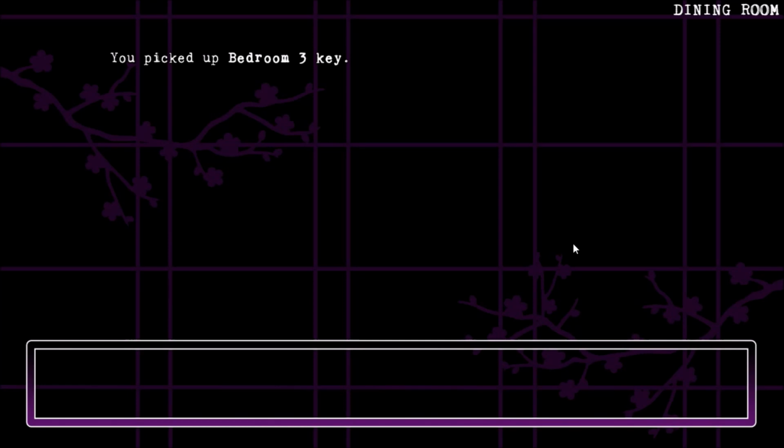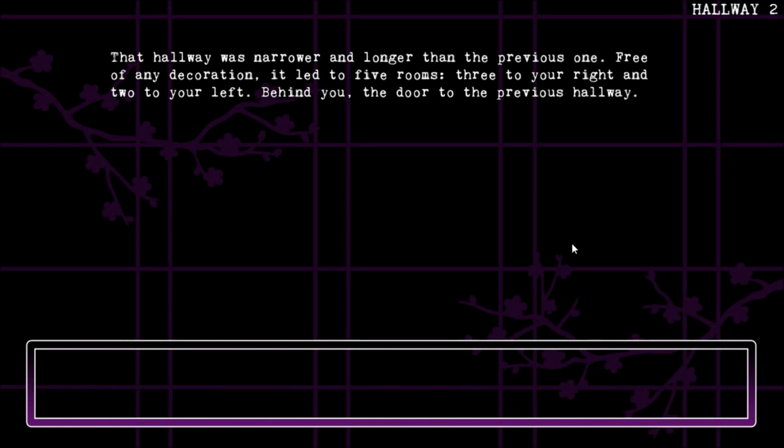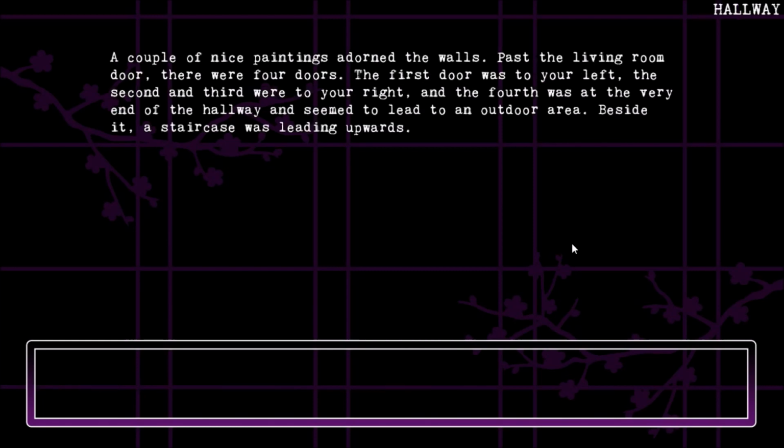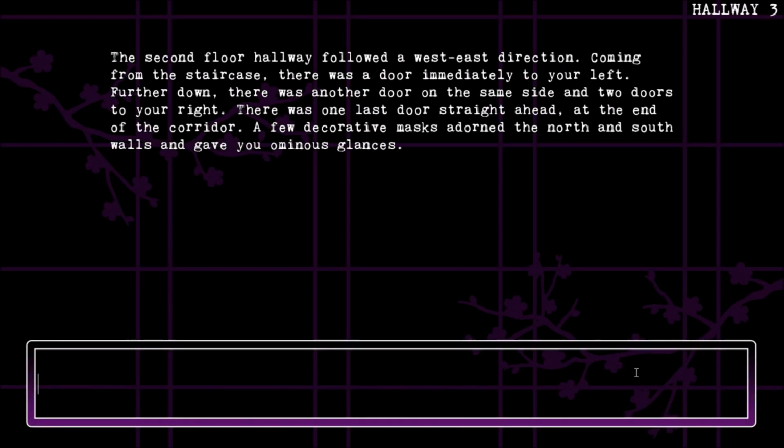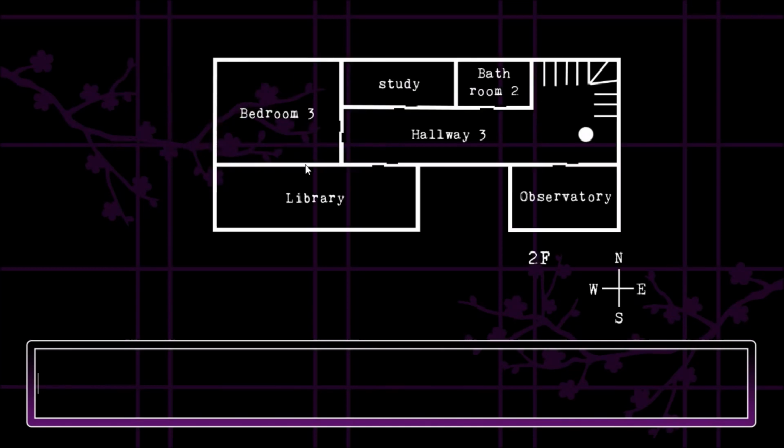This bedroom is upstairs, so we're gonna go hallway 2 now, and you're gonna go hallway. Go stairs. Let's go upstairs again, and here you can see the bedroom 3.